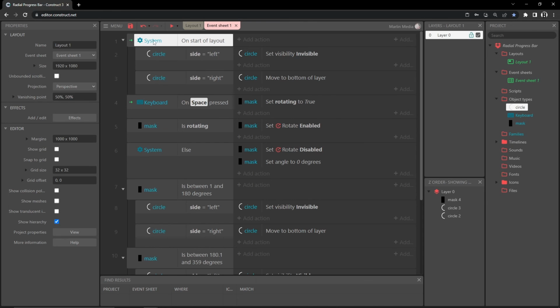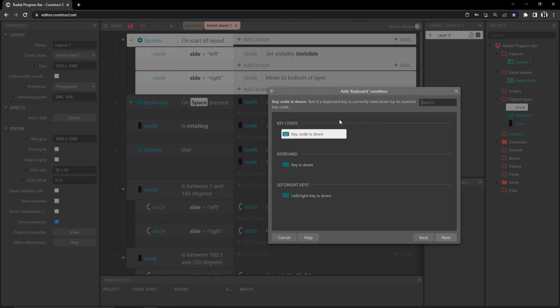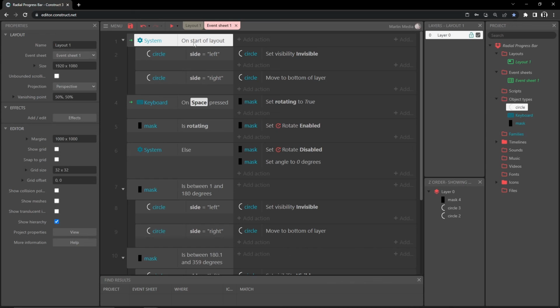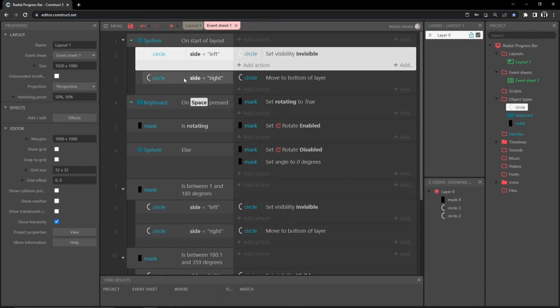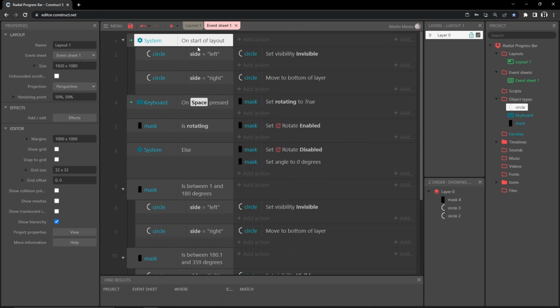Now, if I come in here and I try to add the press of the R button in our keyboard, the only thing we have is key is down, meaning as long as we're holding it down. But if I did that, then we would have to be holding the key down on the start of layout for both of those things to be true in order for this first piece of code to run. But I want on start of layout or if we press the R key.